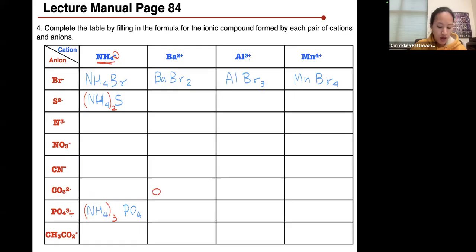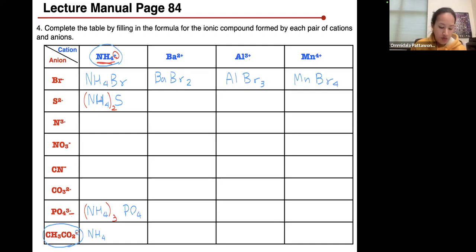So I'm going to show you another one. This one looks complex, but it's actually pretty simple. I'm going to combine ammonium together with acetate ion. This is called acetate ion. So again, cation comes first. So all we have to do is ammonium NH4, followed by an ion, which is the acetate. You probably notice that the acetate, the overall charge is -1. Ammonium is +1. So they already are in 1-to-1.